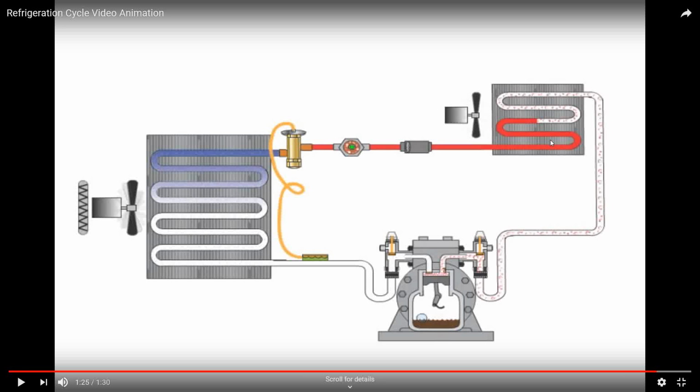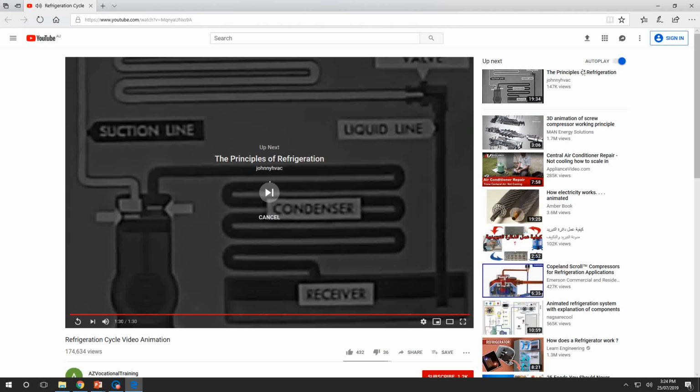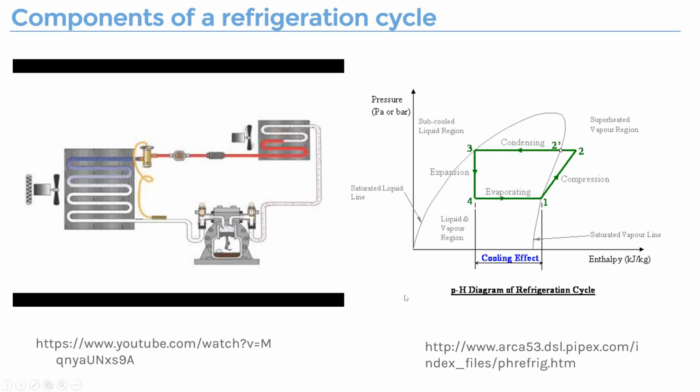So now the problem would become, how do you quantify the heat transfer in those processes? Because we want to know how much heat has been removed from this space or being rejected to another space. So that's why you need this pH diagram. So what's showing on this slide is a simplified one.